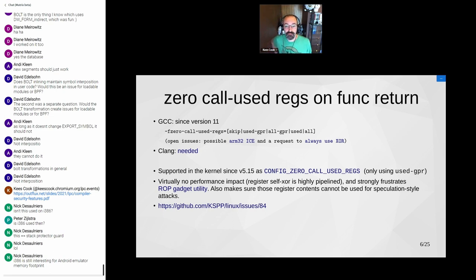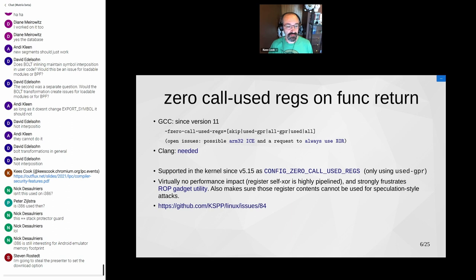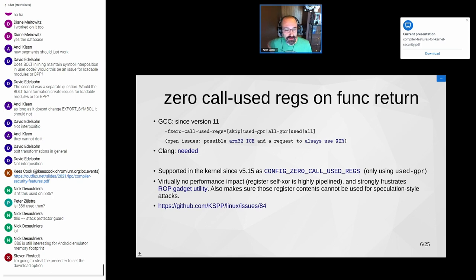So you just mentioned ARM64. The kernel on ARM64 also uses this feature already? For call-used registers? Yeah. It's enabled for any architecture that supports the GCC option. I just want to make sure: I remember a discussion on ARM64 about some performance issues with using this feature. Even with that issue, is this feature still used on ARM64 for the kernel? So it's available, is what it is. If you look at the configuration help in the kernel, it says to check your workload like with any other instrumentation feature, look at the resulting image size, and look at all those pieces.